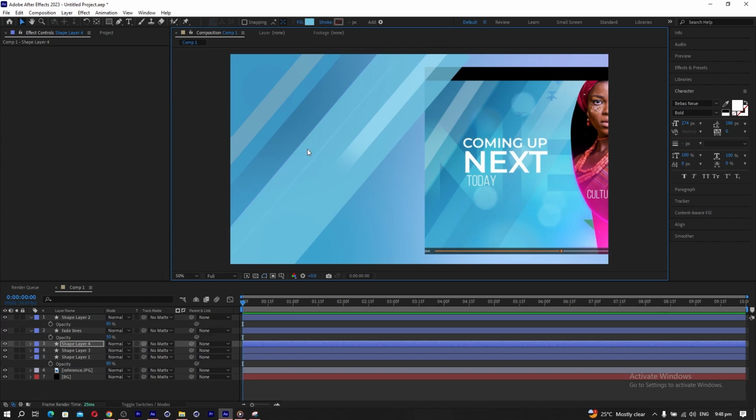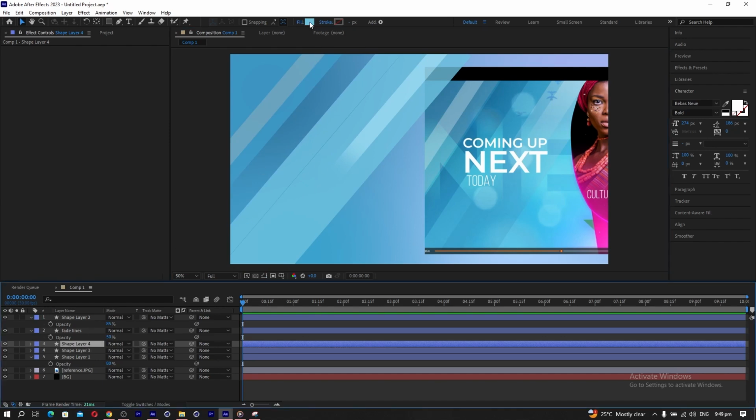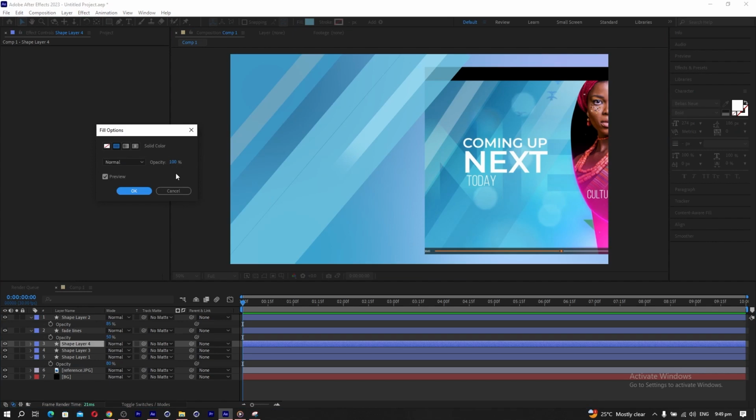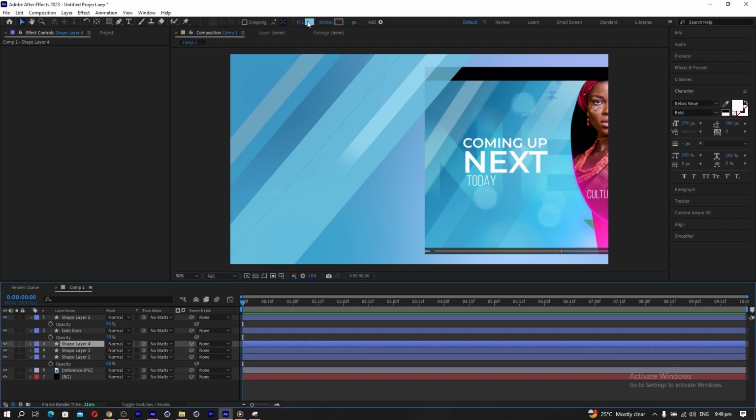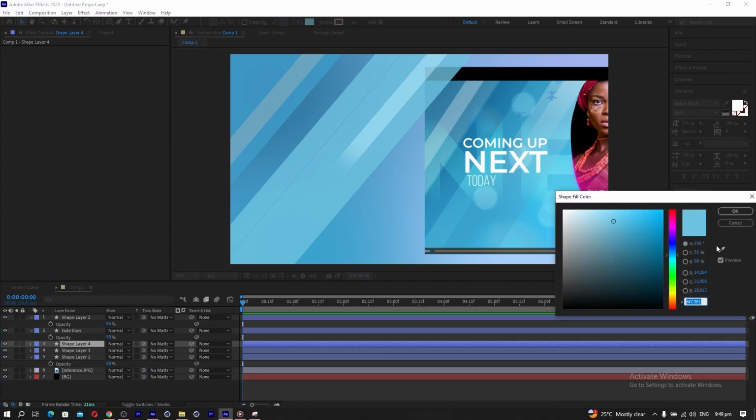Press Ctrl Shift H to hide the guide layers. Go to fill. Click on the fill. Select the blue.